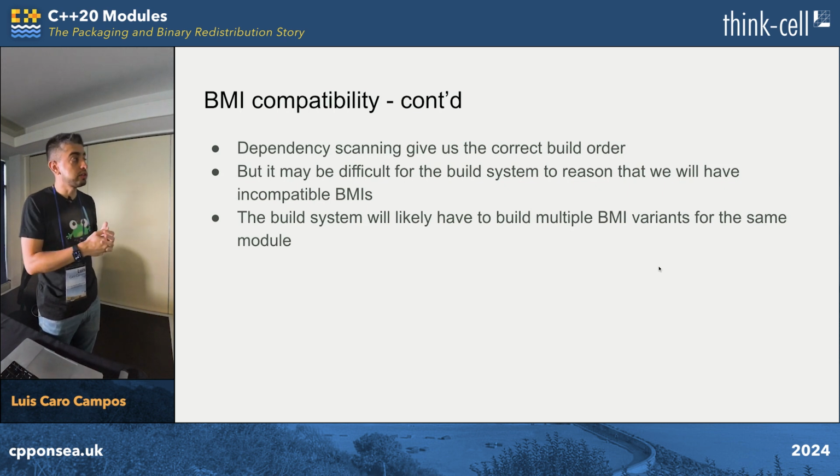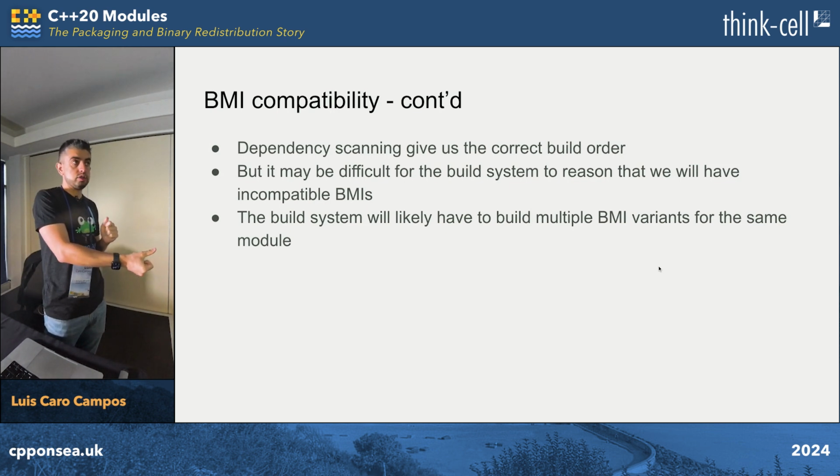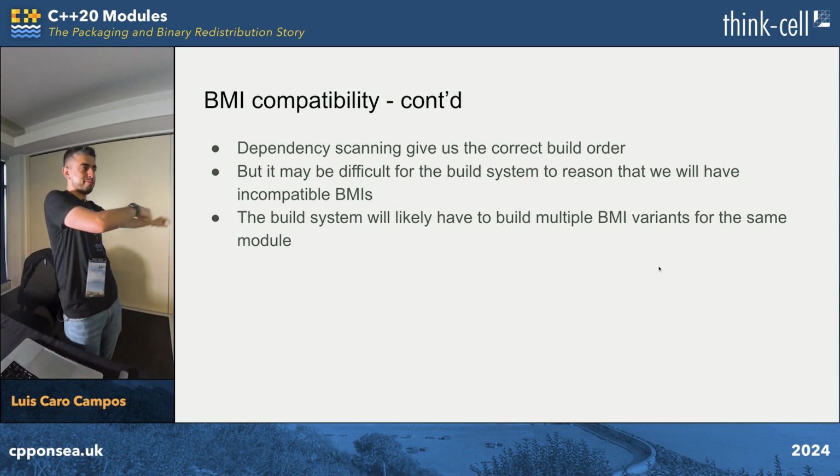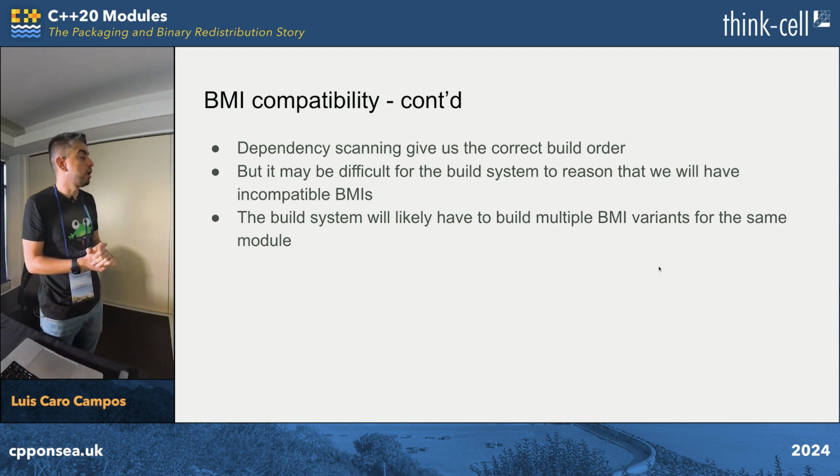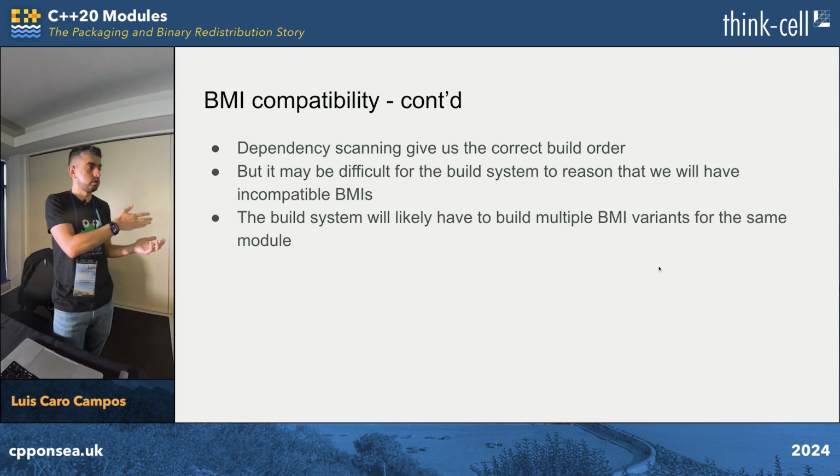So while dependencies can give us a correct build order, it may be difficult for the build system. The build system doesn't know whether some flags are compatible or not. And to be honest, there's a chance that Clang is too strict. There's a chance that there's an if statement somewhere that they can relax the condition and everything will still work. And as I saw with MSVC, this is something that the community is going to have to see and evolve. But the consequence of this is that there are going to be cases where the BMIs 100% need to be regenerated for different compiler flags. I think a good example was building in C++20 mode and C++23 mode.